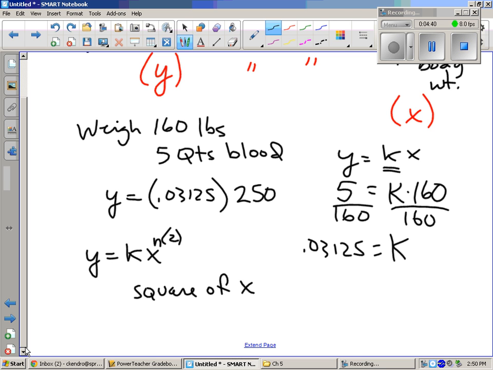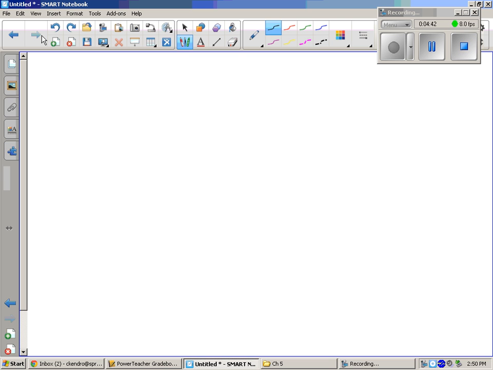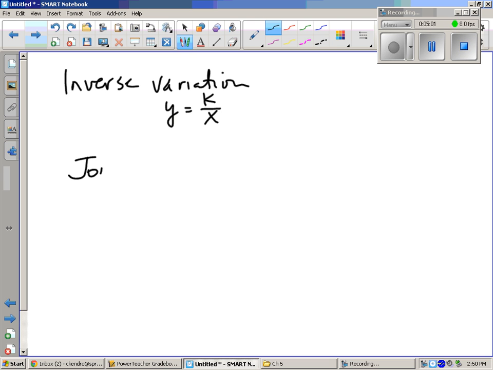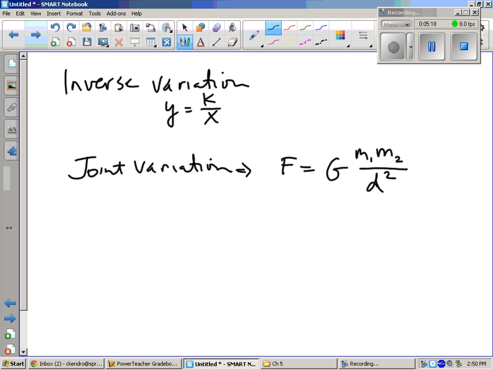All right, I'm going to write down some other formulas that you need. We're not going to do problems with all these because a lot of them are very self-explanatory. The inverse variation equation is y equals k divided by x rather than multiplied by x, but it's treated the same way. And then we also have joint variation, and that actually, we're going to use the force model for that. So F equals, now you might know this from physics, m1 m2 over d squared.